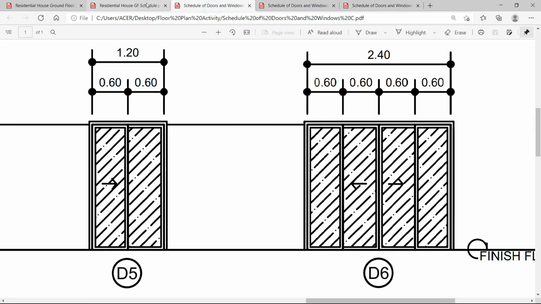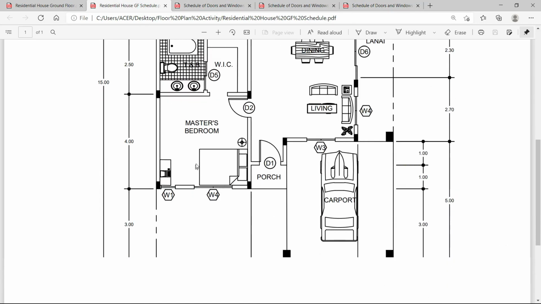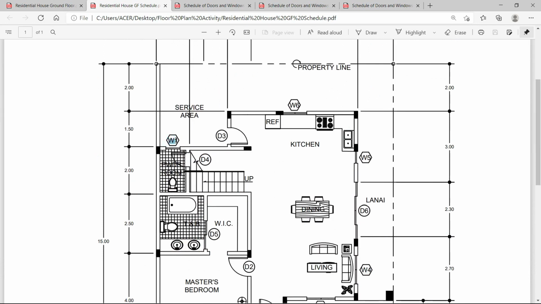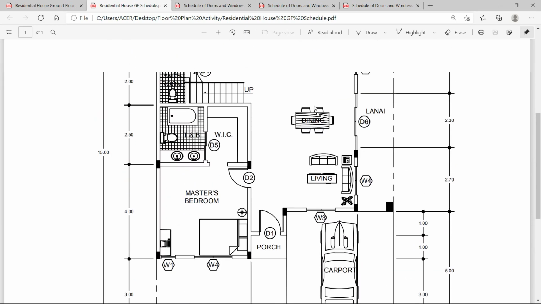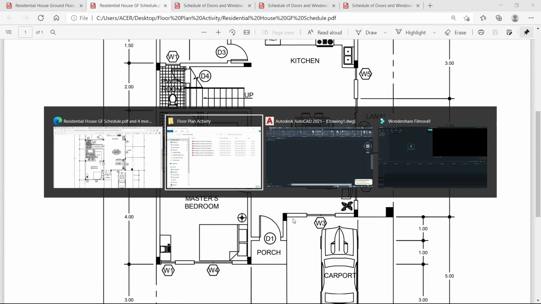You can view them here. You have here window 1, window 6 for kitchen, then window 5, window 4, and window 3. Also I have provided the second floor.